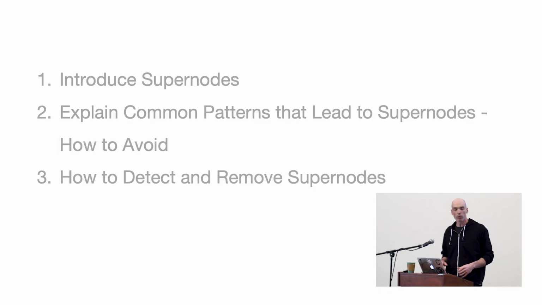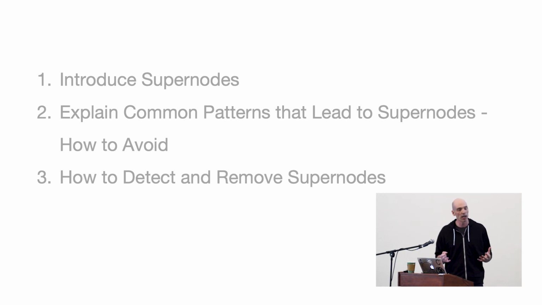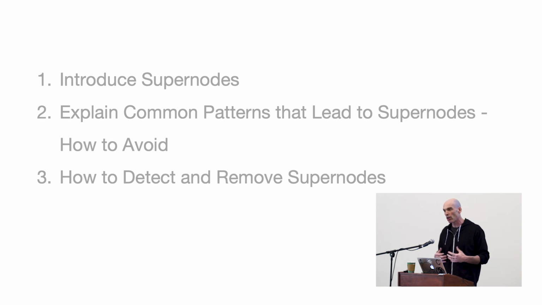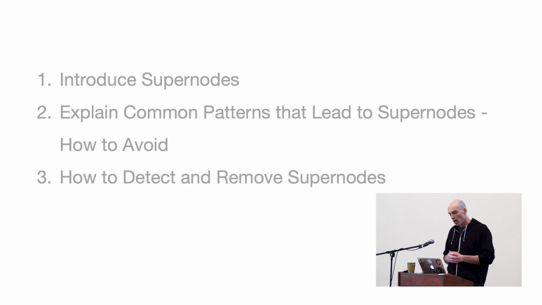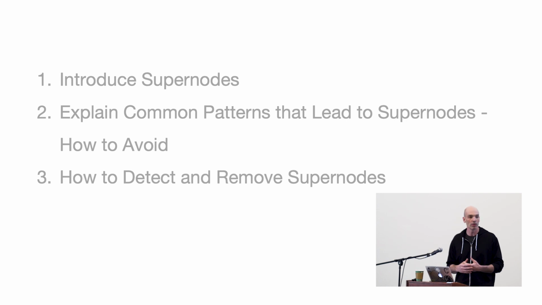All right, so really we're going to do 3 things today. We're going to ground ourselves and probably formalize some discussion around what a supernode is in the context of a property graph model. We're going to talk about some common patterns that I, the Aurelius team, and the DataStax team have observed that lead to supernodes, and some mitigation strategies, particularly around the modeling of property graphs. Finally, we're going to provide some practical tips for what to do when you think you have a supernode.